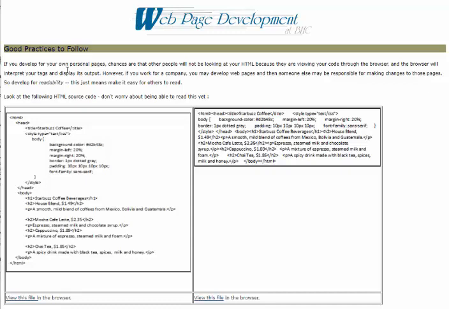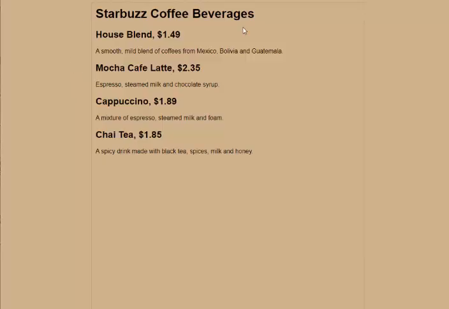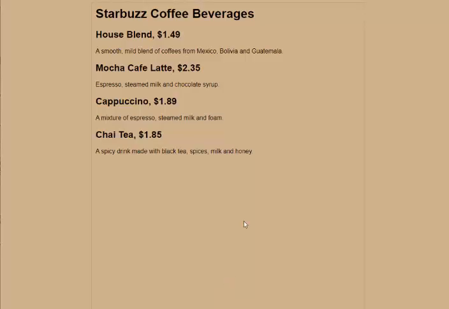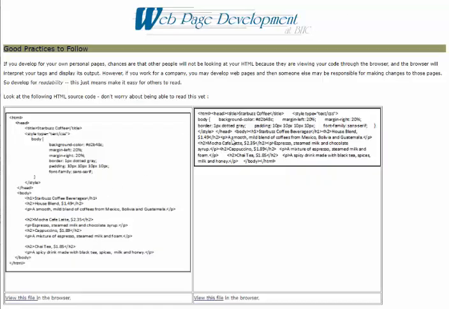First of all, I want you to take a look at the HTML source code for two different pages. Well, these are two different source codes. And I want you to notice the readability of each of these. Next, let's take a look at this actual file. This file, Starbuzz Beverages, is in a heading element, and then this is in a definition list. Okay, and let's take a look at this one. It is actually the exact same thing. These two source code files are exactly the same.